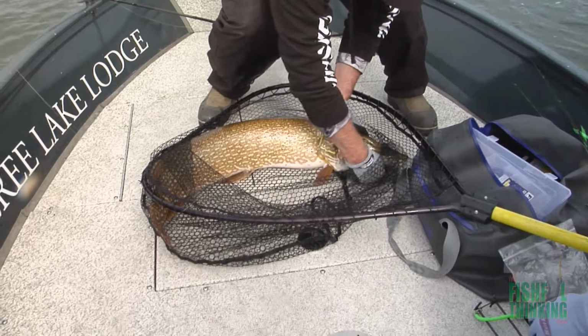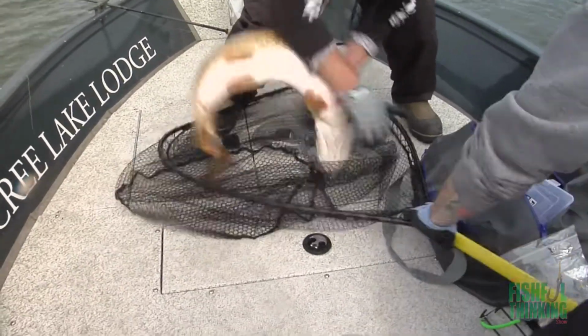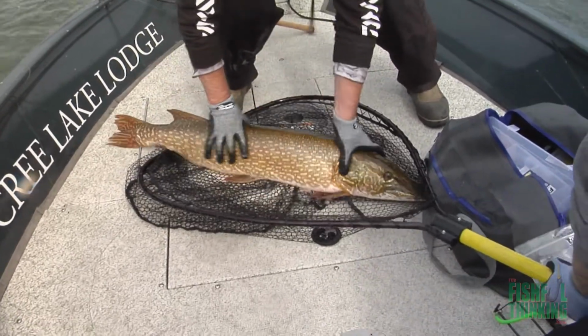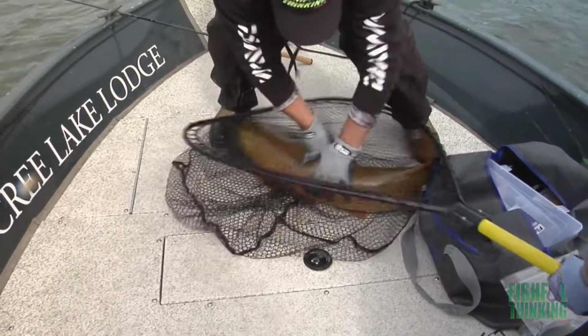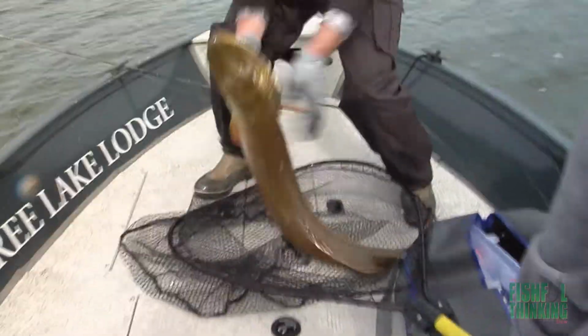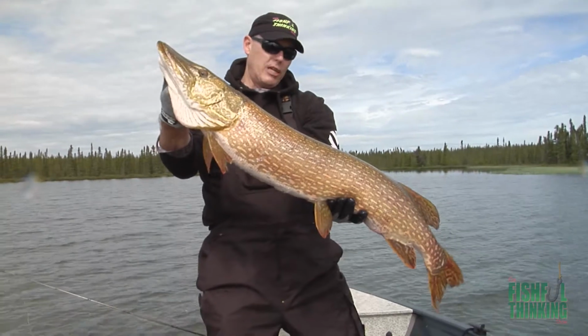And we've pinched the barbs on these things, so that hook pops right out. Right out. Okay, you're gonna be a knuckle buster, I can tell. The size of these fish, they twist your knuckles. If you don't get a good grip, they'll break a knuckle on you. Look at that. Just look at that.